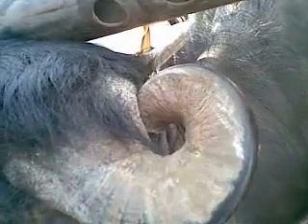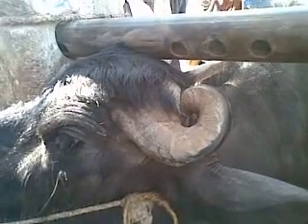In this animal, the horn is actually growing more and more and we do not have a vascular-free area. Therefore, we have only a choice to cut down the vascular area and then apply tincture iodine to stop the bleeding. Then we will make the dressing to this animal, as it is necessary not to produce a wound.